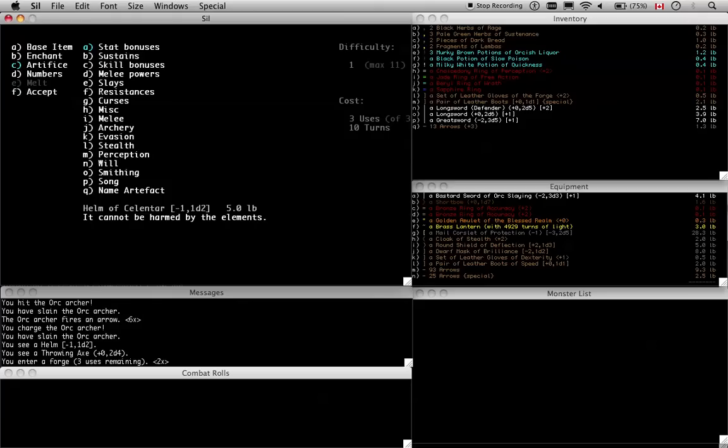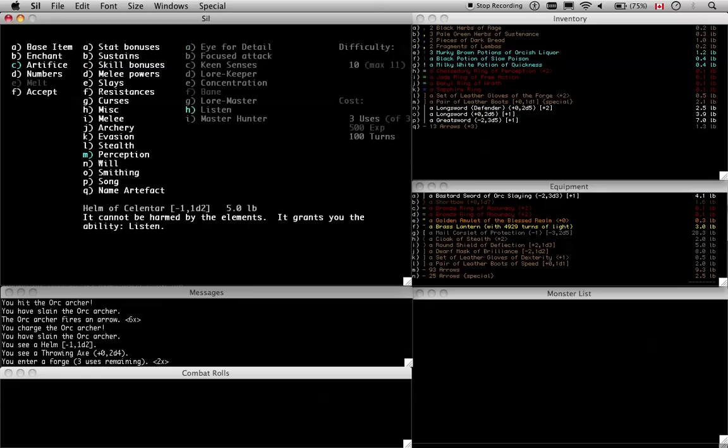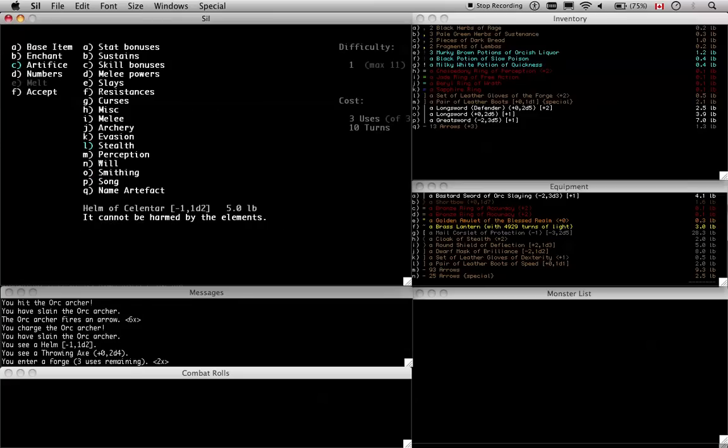And the artifice interface is pretty crazy. There's like 100 million things you can do. Different pieces of equipment will allow for different kinds of bonuses. So you can't just put anything on anything. For example, you can't get your helmets to increase or sustain your dexterity. You can't put these kinds of skill bonuses on helmets. You can only get perception or will, that kind of thing. But what I really want to do is put Lore Master on it. However, I don't have 500 experience. I also like to make gloves of smithing that are good, but I won't even be able to do that because that also costs experience.